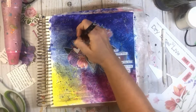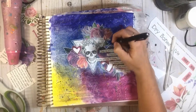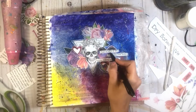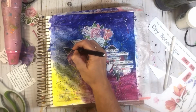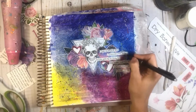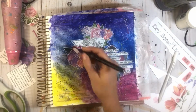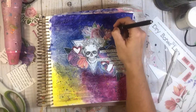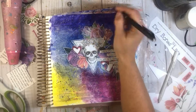So I grabbed my black Sharpie and just did, again, not trying to be super fancy, super tight with it, but just adding some black to those white lines to give it some contrast and some more depth and interest, and outlining my words just a little bit so they weren't so stark white against my background. I'm loving the way this is going. It was good for the creative soul to be able to do this particular project today. So I was happy with the way it turned out. And so you can see I'm just finishing up those few little things. And then I'm going to add the date here in just a minute, and the project's pretty much done.